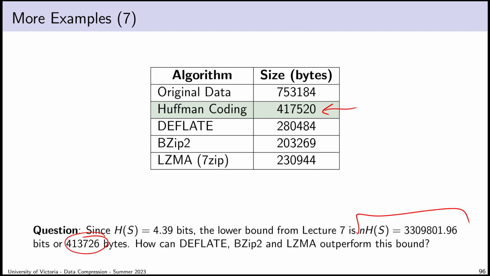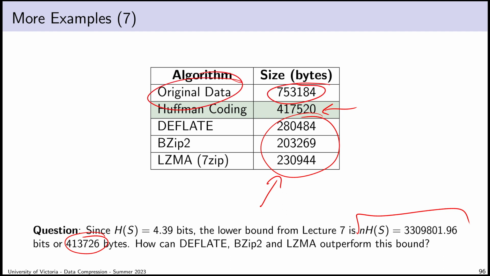Okay, but now that I'm talking about the entropy bound, there's this obvious question. Wait a minute, if this is a lower bound, how am I able to exceed it? How can deflate and bzip and LZMA go below this lower bound? We spent so much time investing in this idea of a theoretical minimum size of our sequence. How is it that these are just blowing that right out of the water? And the answer is, remember that the lower bound only applies to a sequence of independent and identically distributed symbols. This is not an independent sequence.